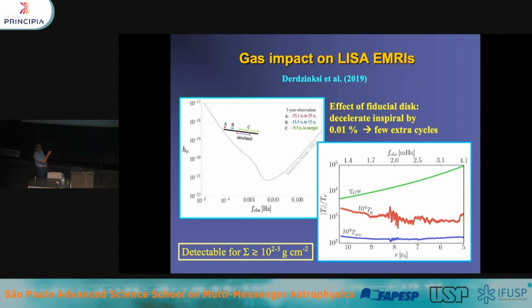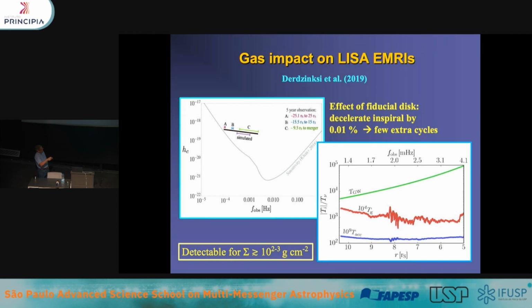And in 5 years it would move from here to here, or from here to here, or from here to here, and our simulation that I just showed goes from here to here. And here I think there's about 100,000 or a few 100,000 orbits. And this plot shows, as it goes from the left to the right, from 11 to 5 Schwarzschild radii, is the separation. This is the gravitational wave torque.